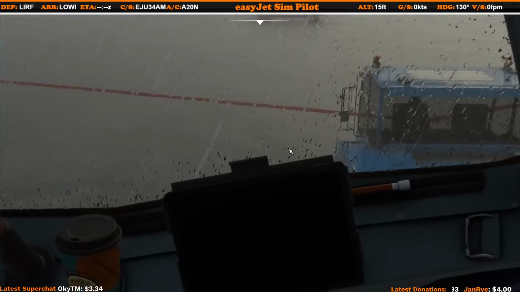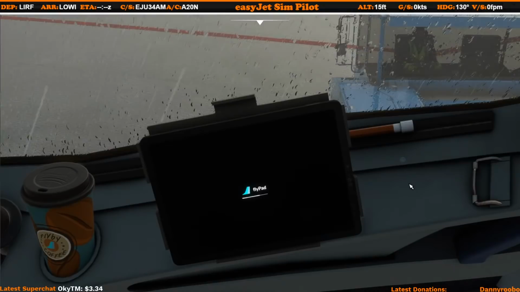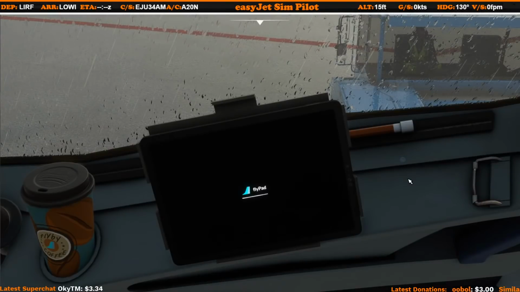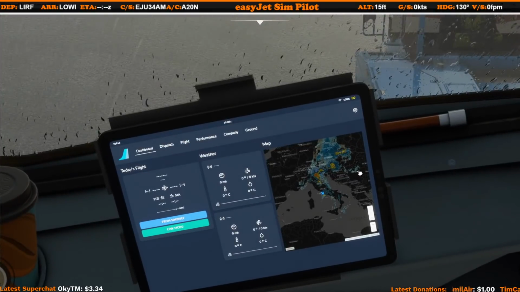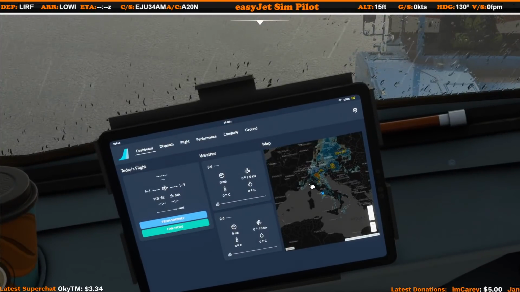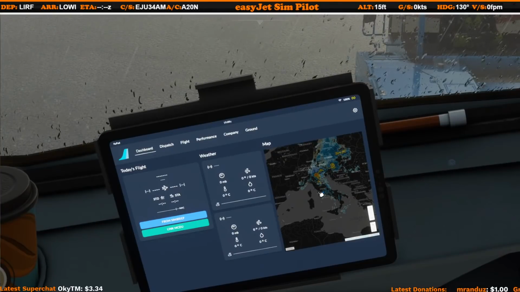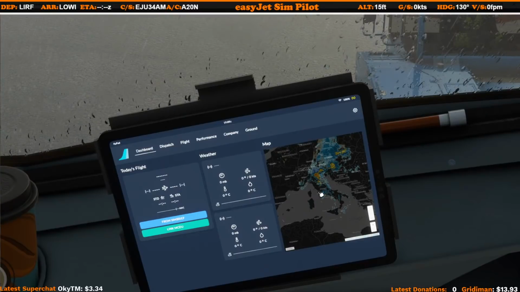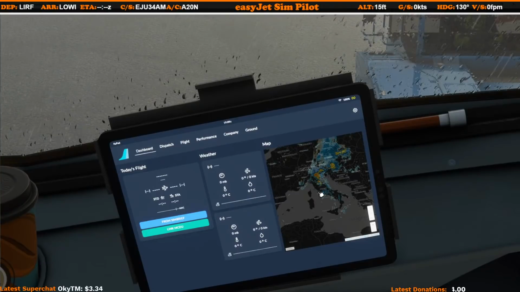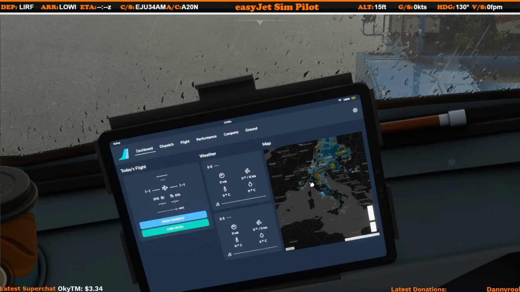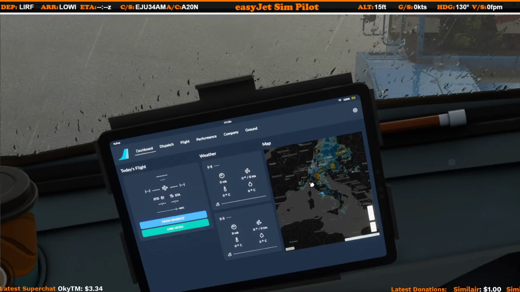All right, let's get the FlyPad on, shall we? And this will give us our accessibility to, oh, there we go, that's what I wanted to see. That's the weather. It's blowing eastward, as it normally does over Europe. It might improve by the time we get there, but it's not that long a flight, is it? Captain B, you've seen lots of air crash investigations that start like this. Well, let's hope we don't join them, shall we?